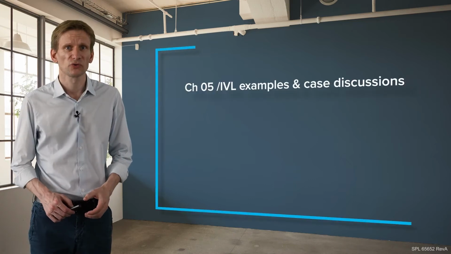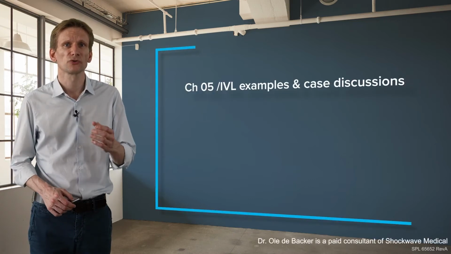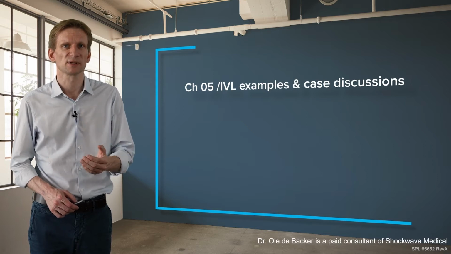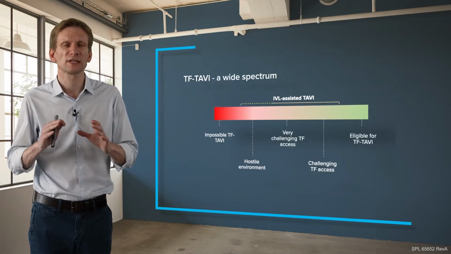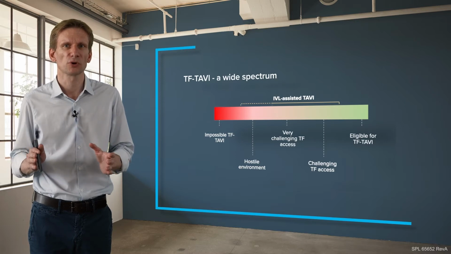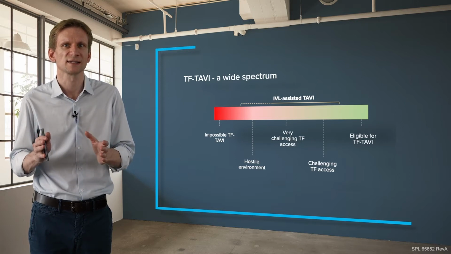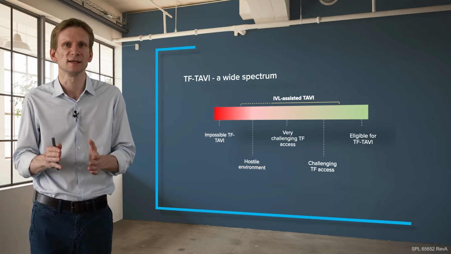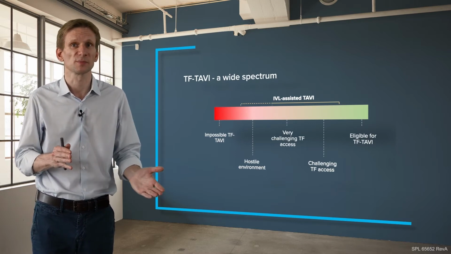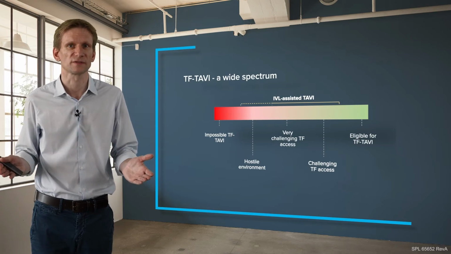So here we've come to the final chapter, where we want to show you really nice examples and also do some case discussion of IVL-assisted transfemoral TAVI cases. Of course, if we talk about transfemoral TAVI, I think it's important to emphasize that it's not a binary assessment when you look at the CT. It's not like either this is possible or it's impossible transfemorally.